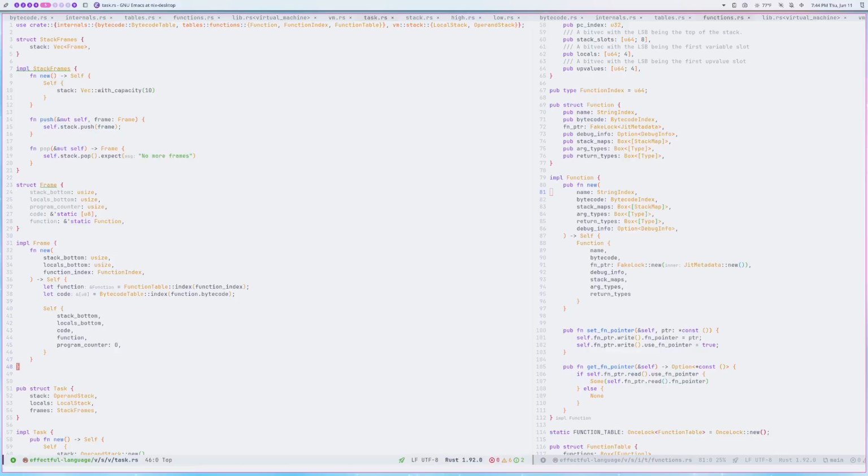I have an idea. We'll add a function which we'll call decode instruction.